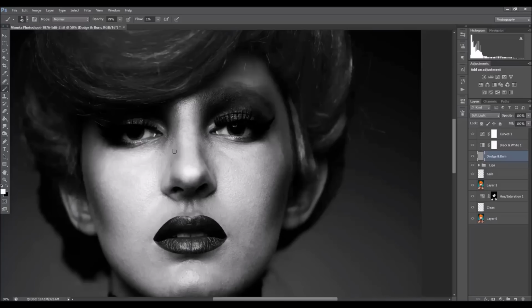Just darkening all these areas to fix the shape of her nose. Due to the way the lighting fell, it made it look a little bit crooked. So I'm just going to straighten out her nose, literally straighten her nose with simply dodging and burning. Simply fixing the way the shadow falls on your face will change the structure of your features. So that's pretty much what I'm going to do.